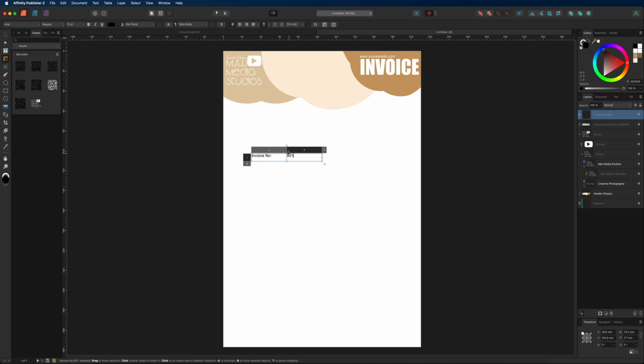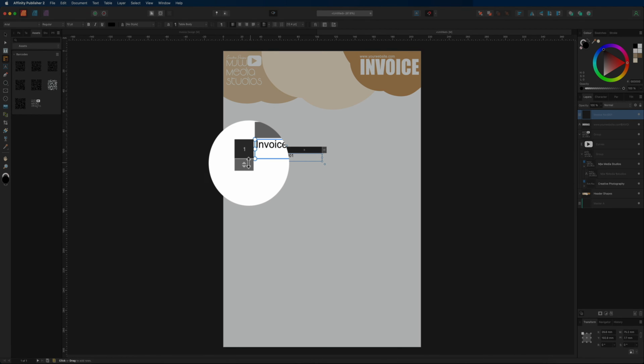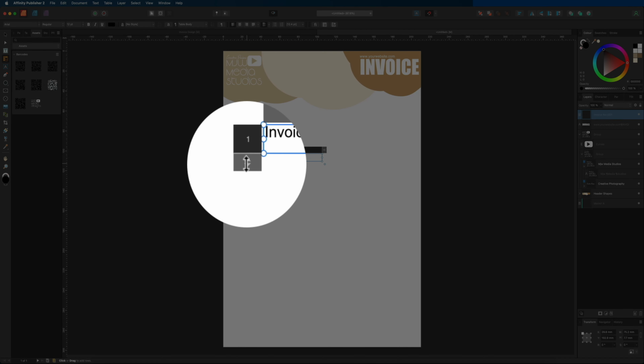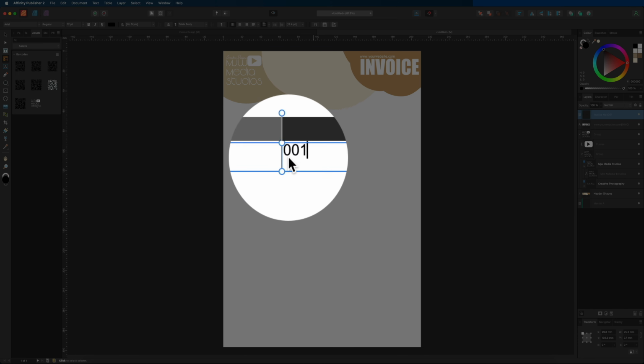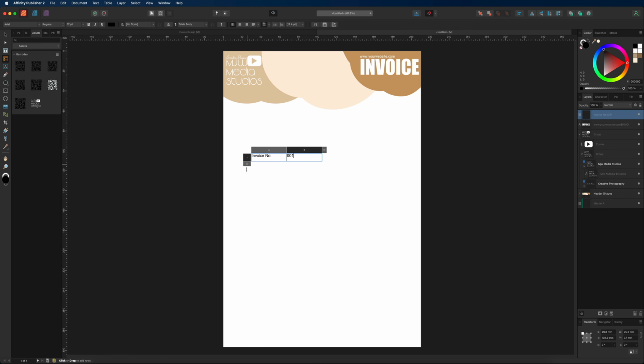So what we want to do next is add a couple more columns in here. When I first created this table, I could have made all 3 columns at once, but I've done it this way just to show you that you can add additional columns once you've already created the first ones. The way that you would do that is with these drop down menus right here, either on the left hand side or over here on the right. If we just start to pull that down, that will add another column. Pull it down again, that will add another one. Once again, bring it back up if you want to remove them, but we do need 3 columns for this, so I'll go ahead and select both of those.